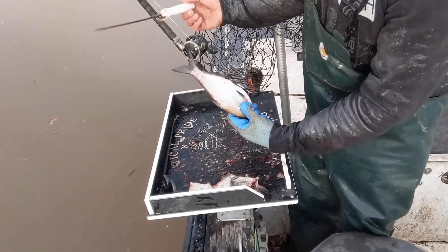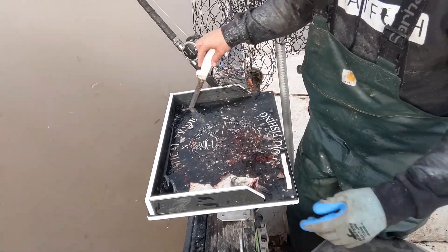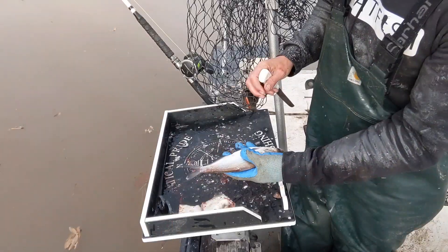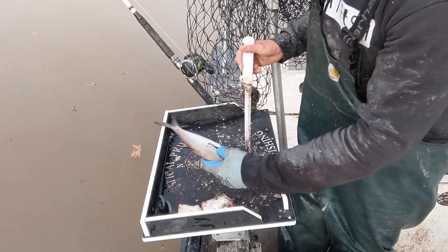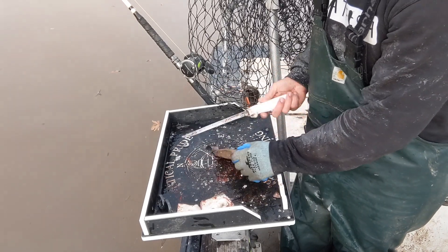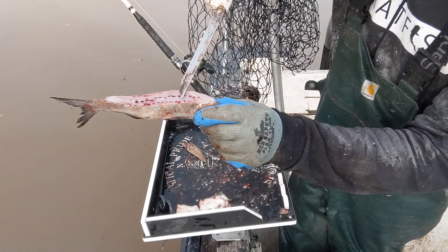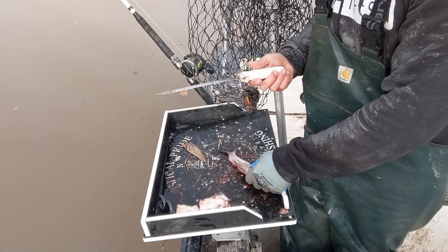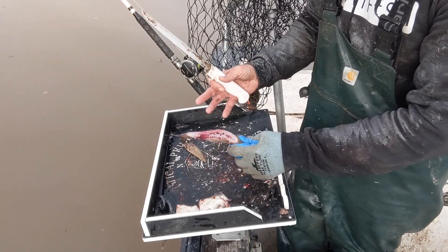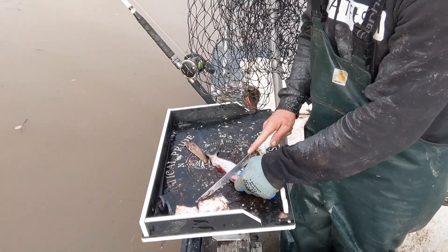You can see here we've got a nice little eight to nine inch shad — this is a really good size. This is a perfect size: live size, cut size, whatever you want to do with it. The first thing I'm going to do is take the backbone out. See, we open that up — all that blood right there. I change my baits pretty often, every 30 to 40 minutes, so I'm not worried about them getting washed out too quick. I want as much scent in the water as I possibly can, because at the end of the day these fish are scent hunters. I'm going to come right here behind the gill plate.